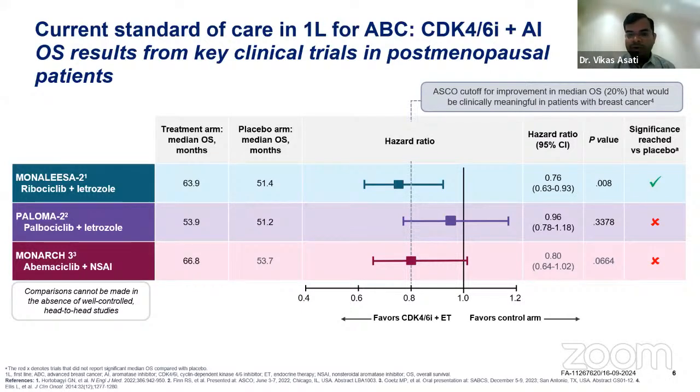But what we want is that our patients should live longer. PFS is one part of the efficacy parameter. If some drug is giving both PFS and OS benefit, I think that should be the best. So if we see the first plot for all the same trials, and if you see the overall survival data, you can see that there is only one drug which is showing a significant improvement in survival, with a hazard ratio of 0.76.